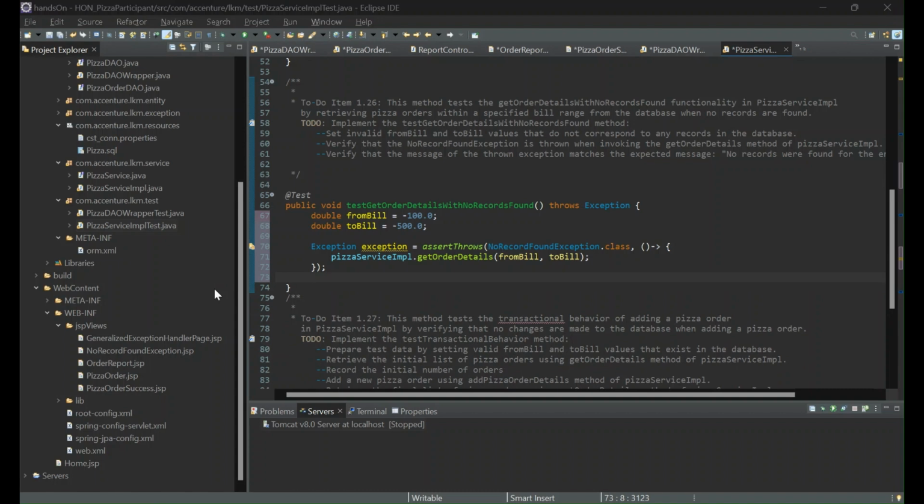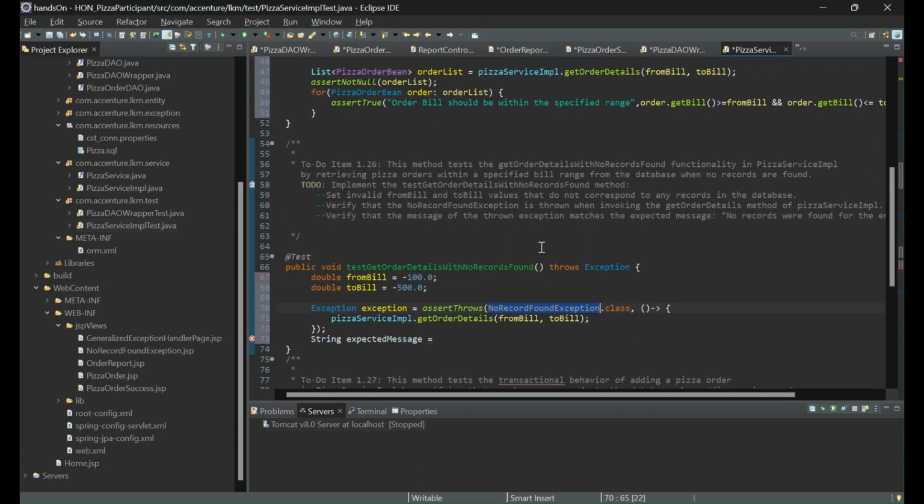The next part is we will create a string, the expected message. We know what the expected message will be. String expected message is equal to, we are sending some message as well over here. So let's go to pizza service implementation, get order details with no records found.